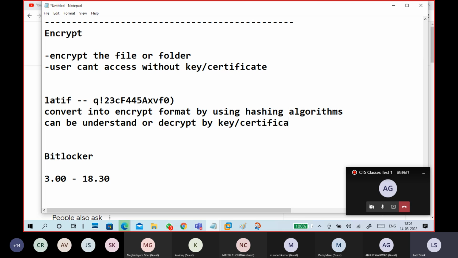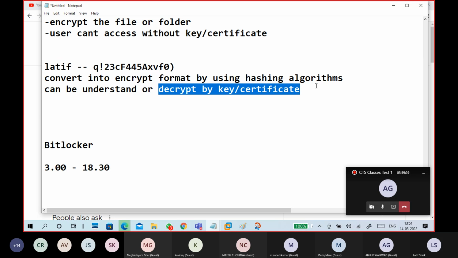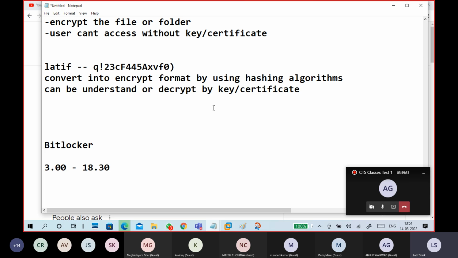Again, I'm telling you, maybe later we will see what a key is and what a certificate is. So when you encrypt the data, it automatically generates a key. That key is stored in your system. So when you open the data, it decrypts the data. It is very useful. But what are these hashing algorithms?